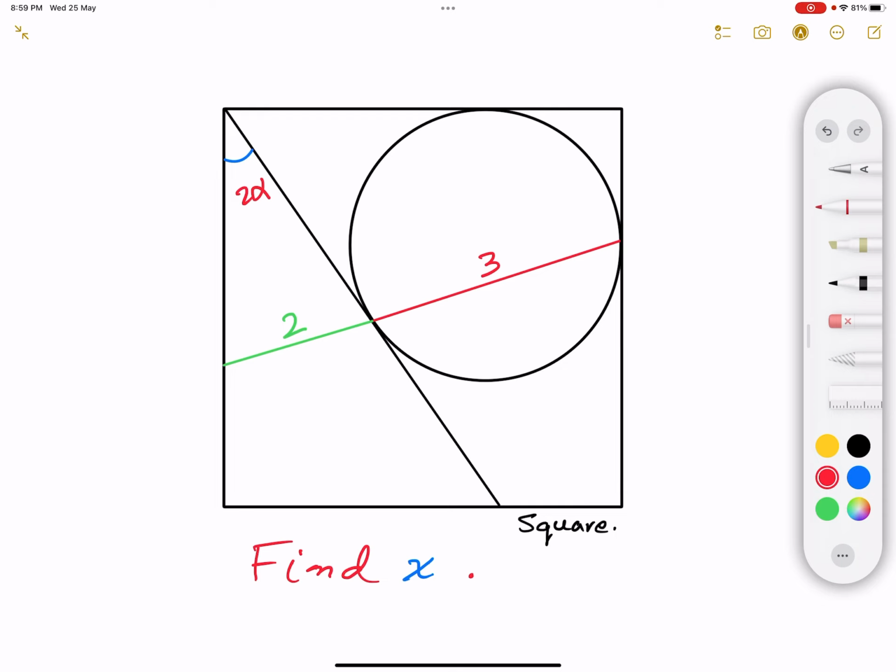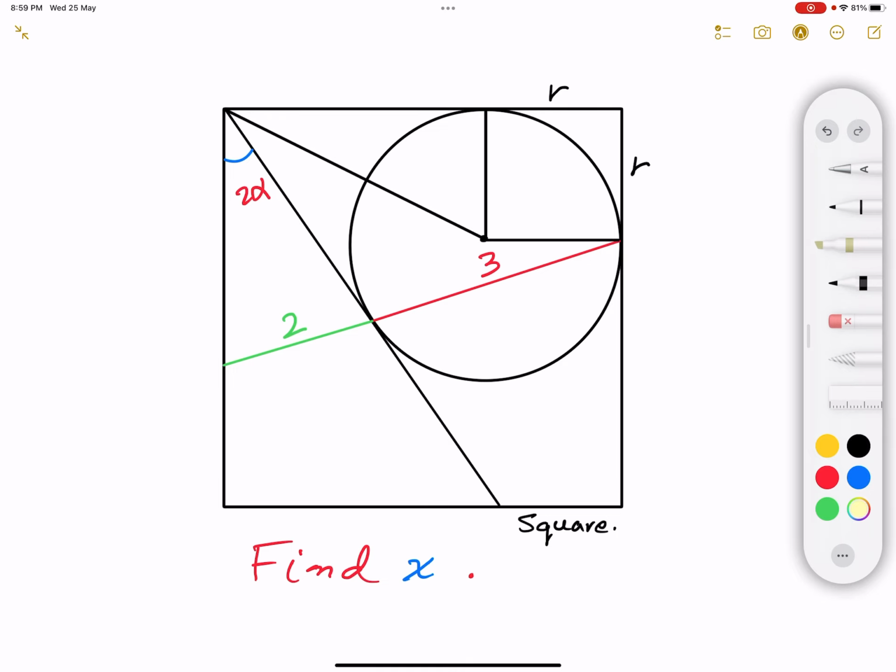So I will bisect this remaining angle with a line. That line is going to pass through the center of the circle. So let me use a black color. Basically the center of the circle is where these two perpendicular lines meet, and I will assume that the circle radius is equal to r, and this also is equal to r, and the line that bisects this angle here is going to pass also through the circle center.